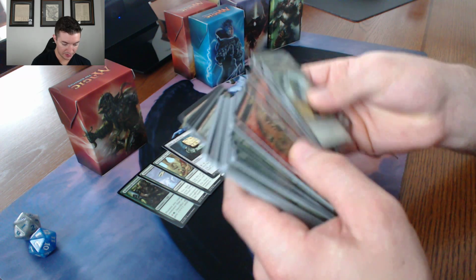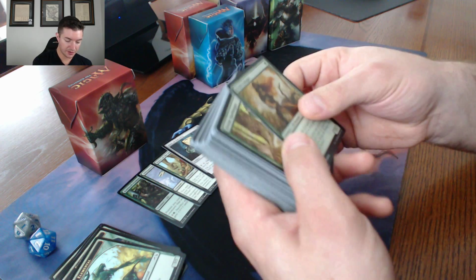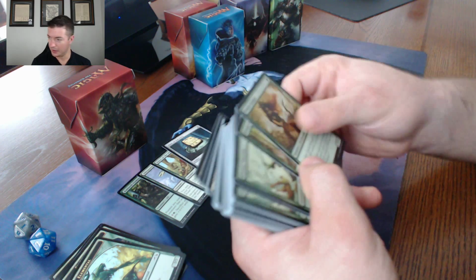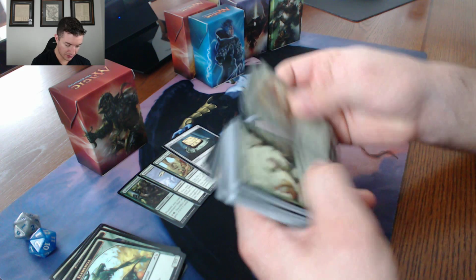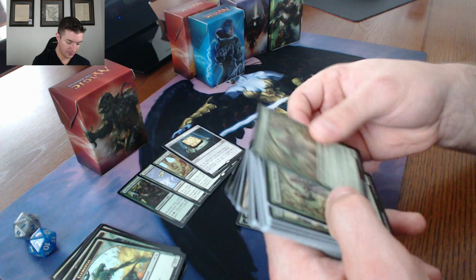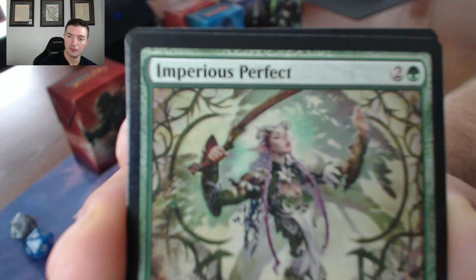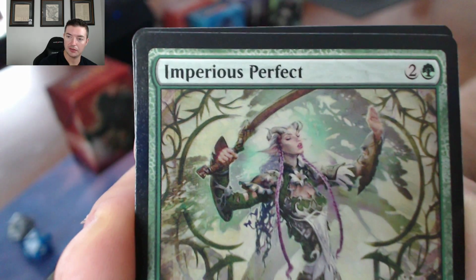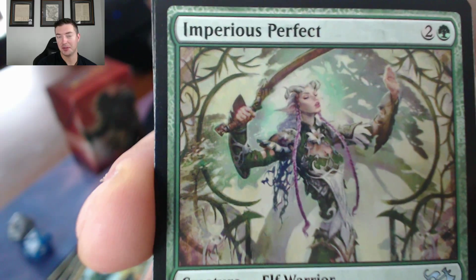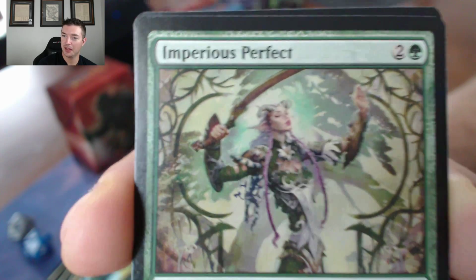This one has a lot of tokens in it. All those are tokens. And now we're into commons and uncommons. And I know that there are, like this one, you actually get 2 Imperious Perfects. I know these dual decks are going to have a lot of valuable uncommons in them, and I'll point those out to you. This isn't really a deck review, this is just a, let's find expensive cards like I always do.